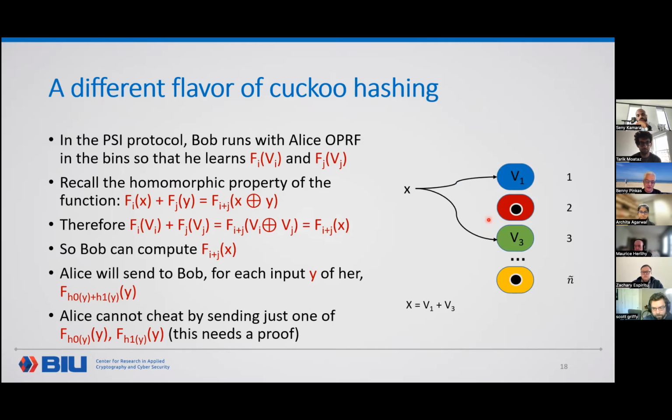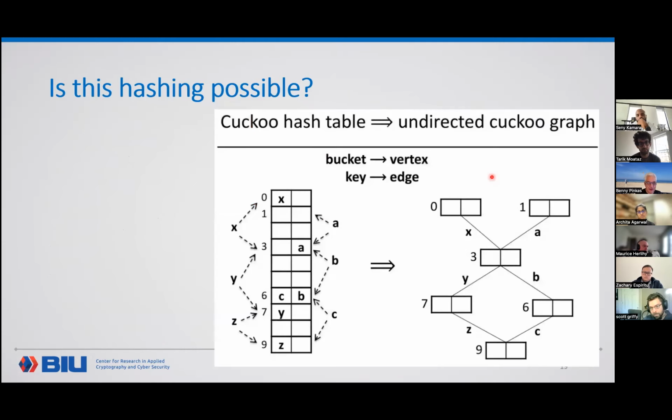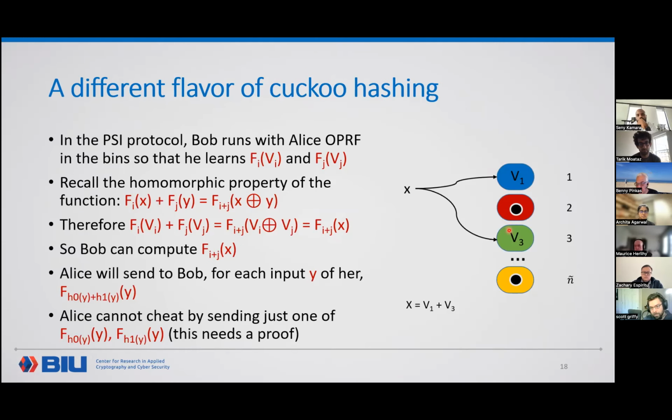Bob will learn something, something will be in the output if Bob puts X here, but it's not going to be in the output if Bob put X there. In the new protocol, since you combine the two values, either X is in the output or not, but Alice cannot learn in which bin Bob decided to put X, because Bob essentially put two halves of X in the two bins. Now, the issue remaining is whether this is possible, because each of these bins might have many values mapped to it. So we have to set values so that this is possible.